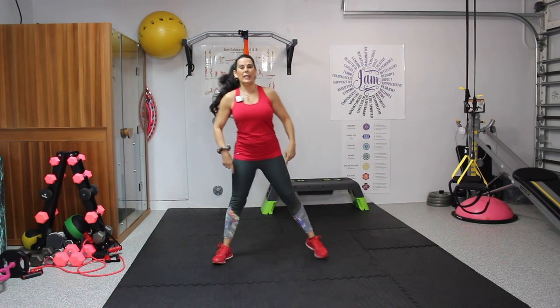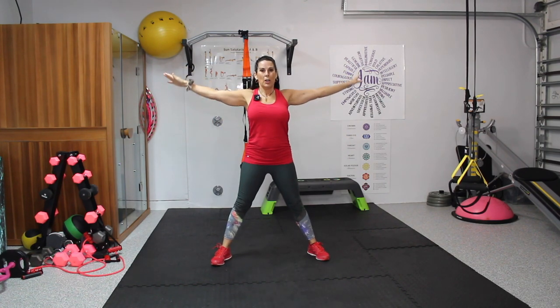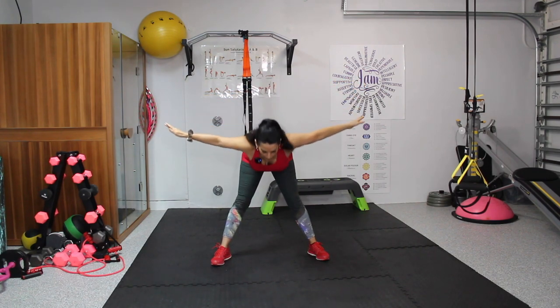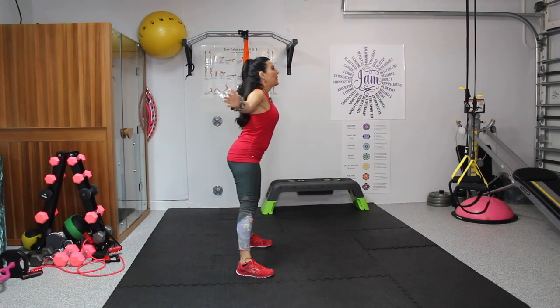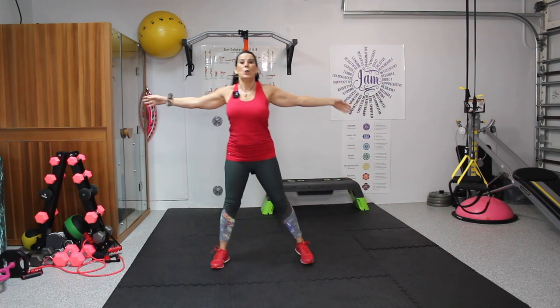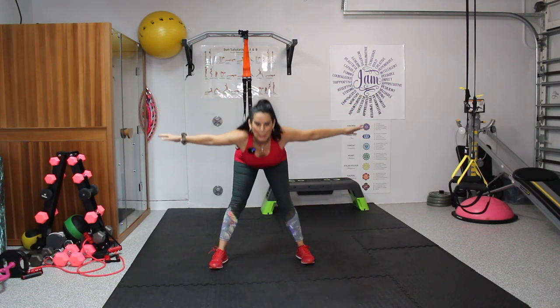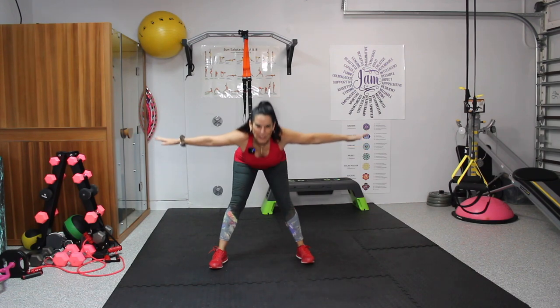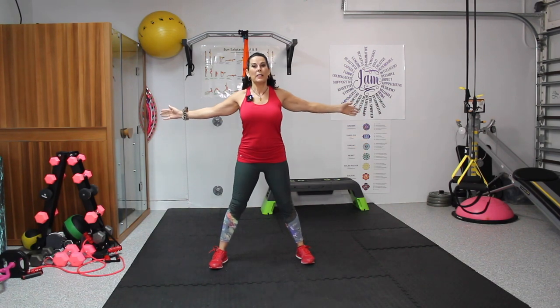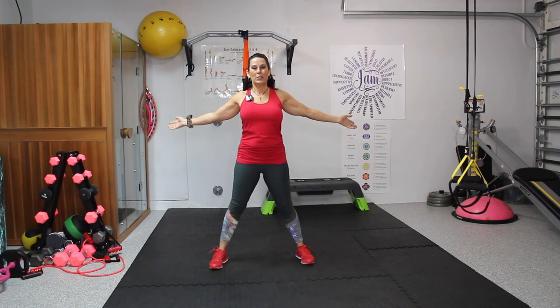So now we're going to take our legs, put them about hip width apart, maybe a little bit wider. Start with our arms out. We're going to do a forward fold and come back up — shifting our hips back and then coming up. We're going to get a nice stretch in those hamstrings. Let's do 10 of these. Just down and back up, eye gaze is forward — 1, 2, 3, 4, shifting those hips back, 5, allowing the body to go naturally where it needs to go, 6, 7, 8, 9, and 10.